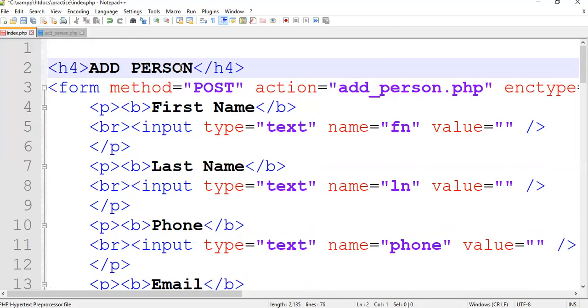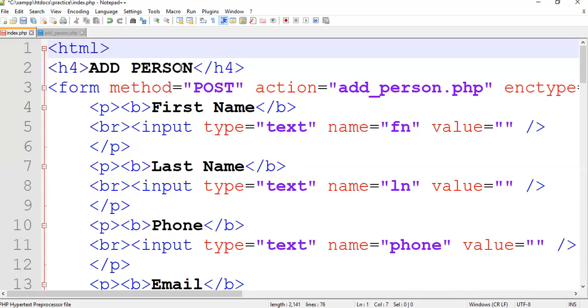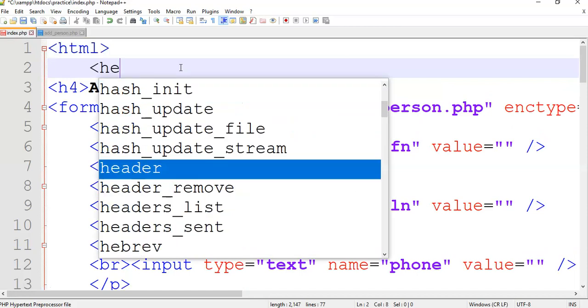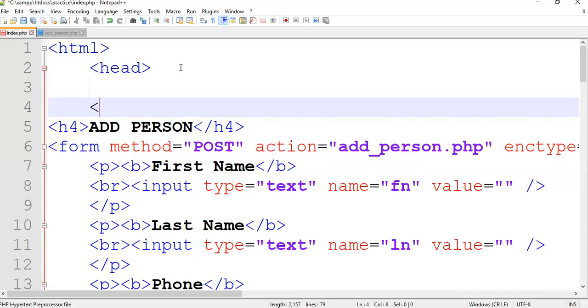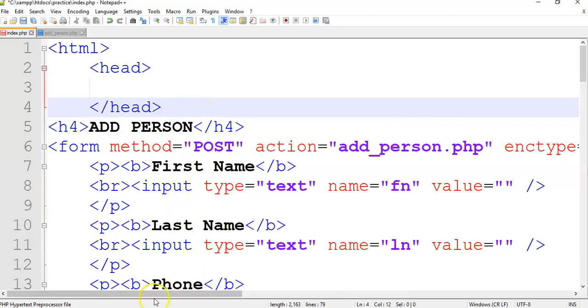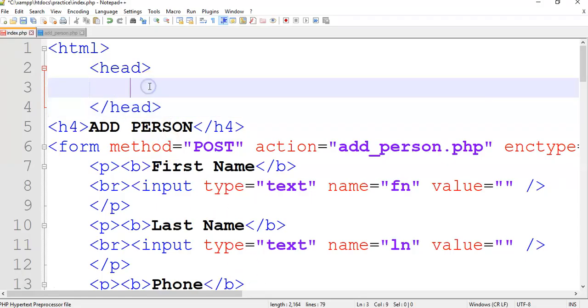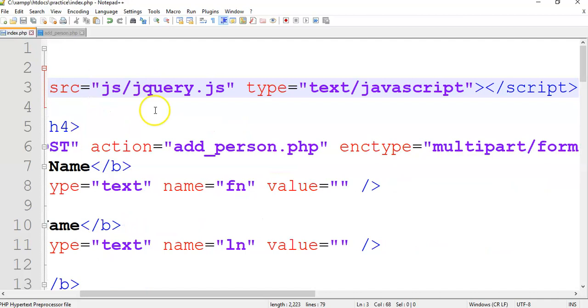In the Ajax technology, you can have your HTML, then you have your head. The head is where we refer to our jQuery. So we will link our jQuery, since we need the reference to it. In the head, we put it over there.